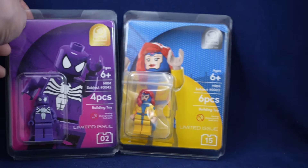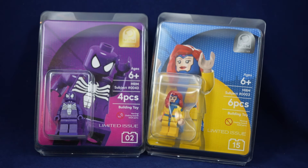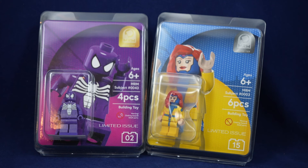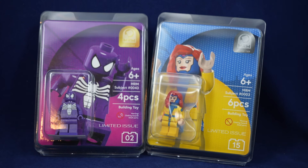Just starting off with a quick look at the packaging: it's consistent with their previous figures — the plastic clamshell card design is the same. This version is a silver tier minifigure, which means around 20 to 30 were made, though this one was closer to 30 or maybe 40. Comparing that to the Spider-Man there, which is gold tier, there were only two of the dark purple ones made. At the bottom right corner there's a number — that's arbitrary, it's just the number of the set of minifigures, so number 15 here.